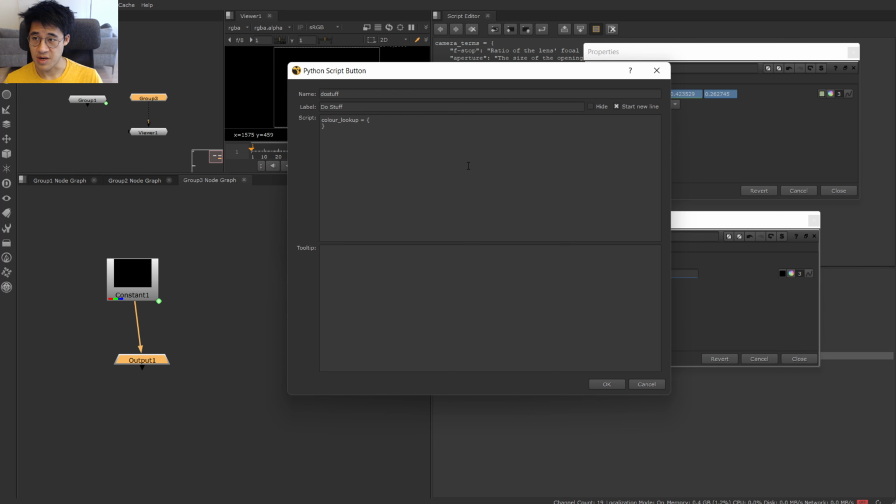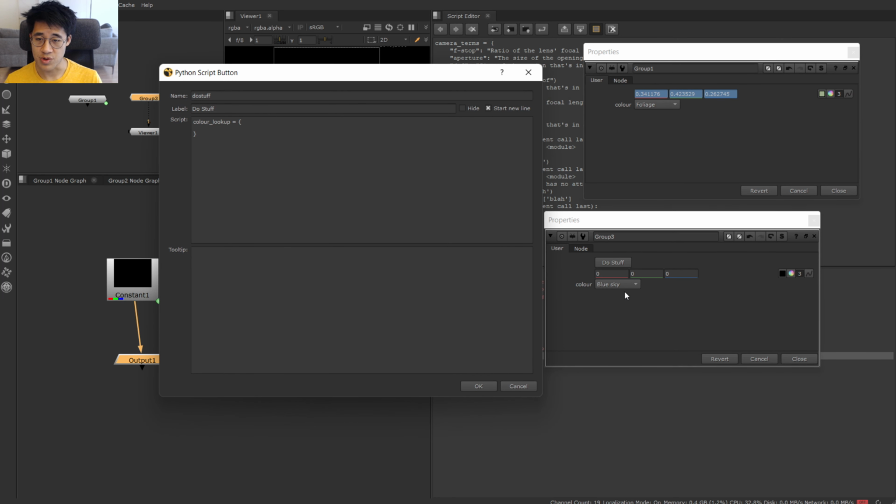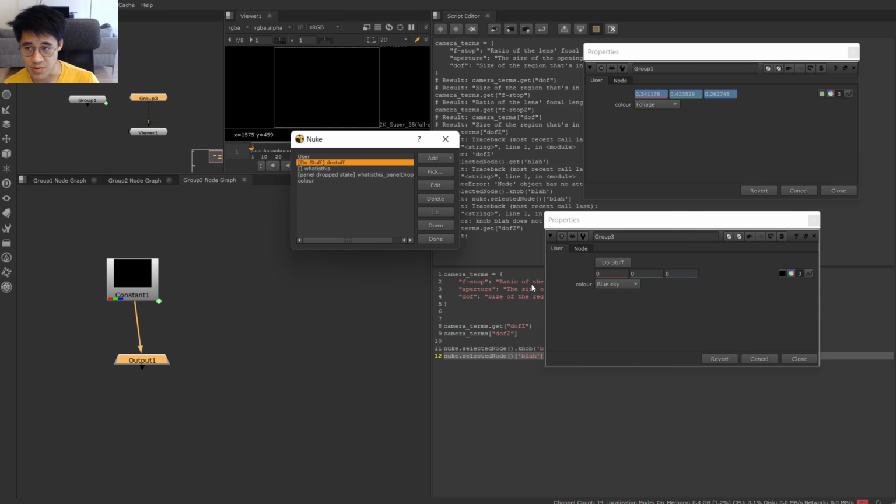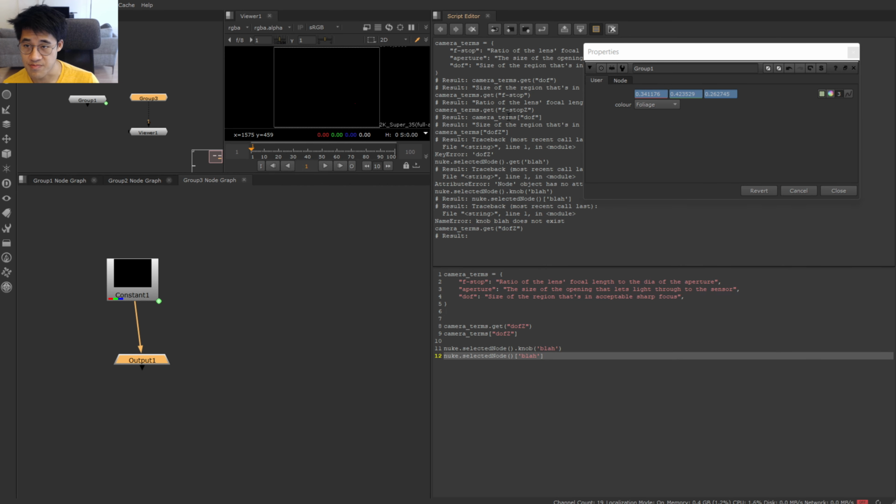So same thing, color lookup, these guys here. So then we know that we have certain words here, this blue sky and everything. Now, again, we do it like this, blue sky. It has to be the same words, but blue sky, and then instead of using a definition of what blue sky is, we can give it an RGB triplet.